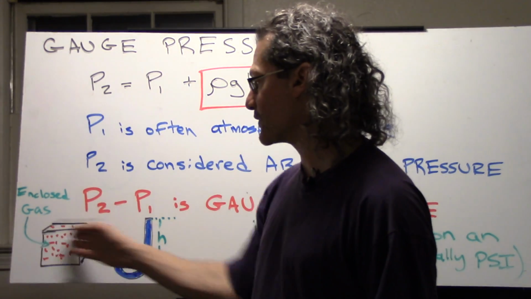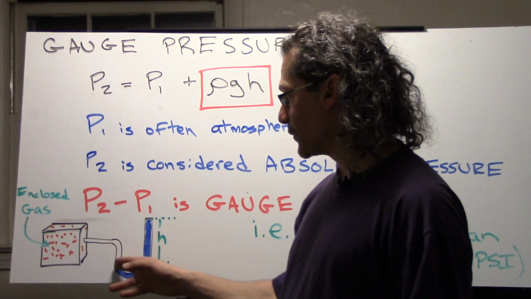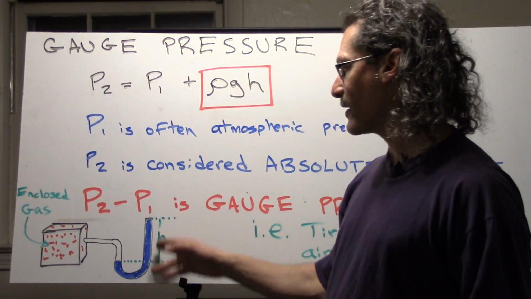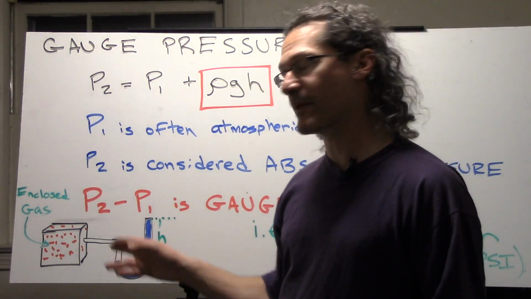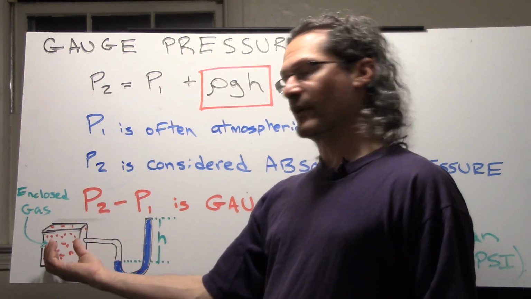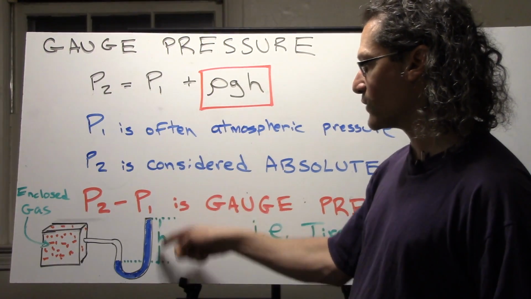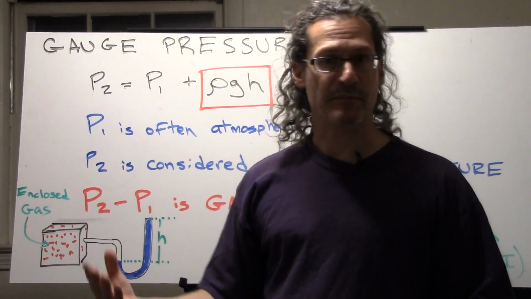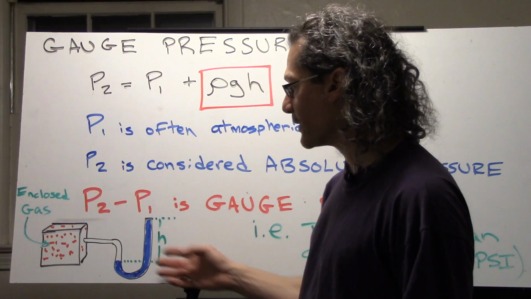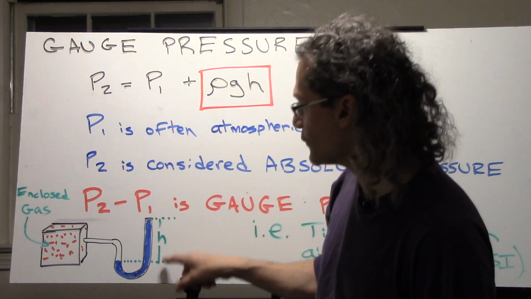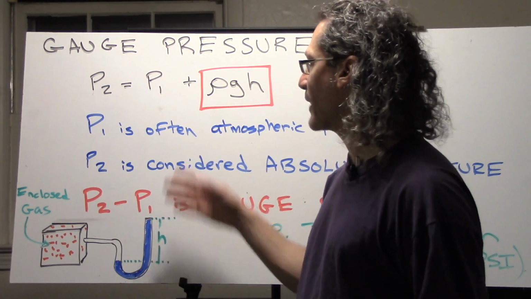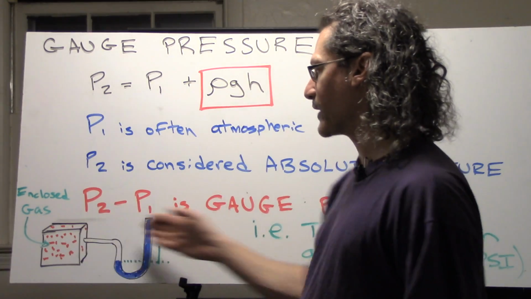Here's a gas, and it's got some pressure, and it's pushing out this fluid that's going to rise in this tube over here as much as it can based on the pressure inside. If the pressure increases, like you heat this up, this meter goes up. This is a gauge. And with the height going up, the pressure must be up. All right? So really, what we're seeing here is that this change in height would tell us something about the change in pressure, and that's what the gauge would read.